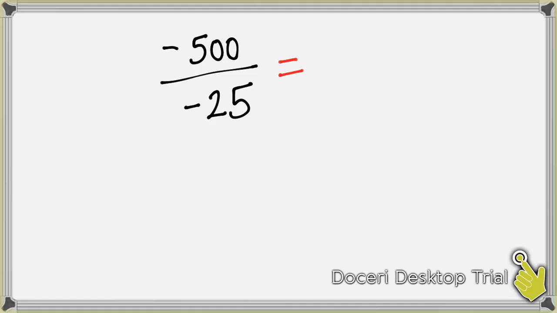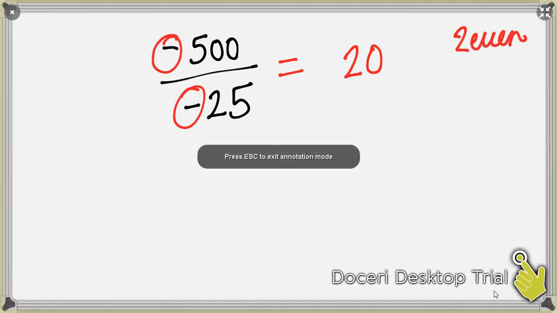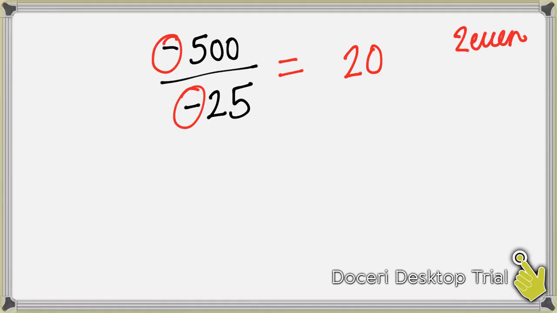So this is division. So we're going to pretend like the negatives are not there at first, and we're just going to divide. 500 divided by 25. Well, 25 goes into 100 4 times, so that means it goes into 500 20 times, right? 5 times 4, so 20. 500 divided by 25 is 20. Now we're going to go in and count our negative signs. Well, there's 2 negatives. The number 2 is even, and when you have an even amount of negative signs, your answer is positive 20.